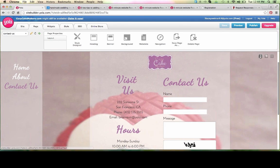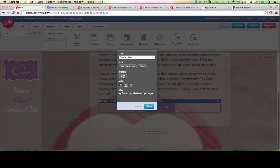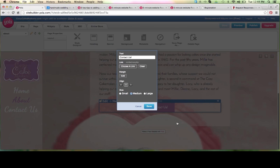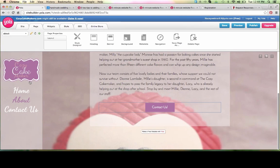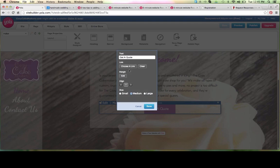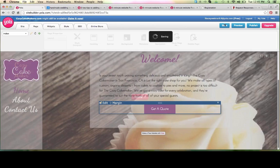Now it's time to add our metadata to this page, and then we'll go back and revisit our button widgets to add those links. On button widgets you have the opportunity to link to various locations — a page in the site, an external link, an email address, or a file stored in the site. You can also provide a title and choose whether links open in a new window. We'll link the 'Contact Us' button to the contact page, and the 'Get a Quote' button on the home page to an email address.